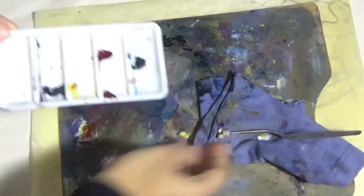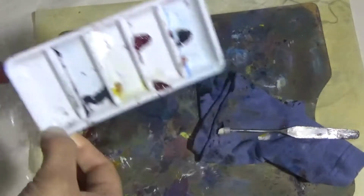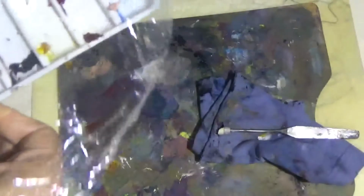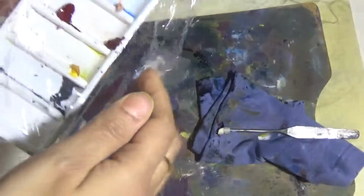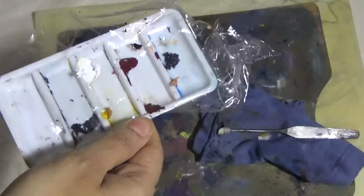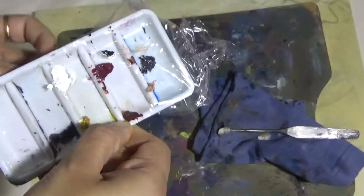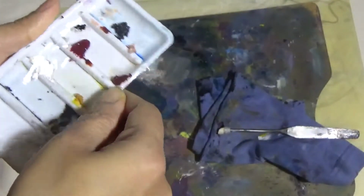Okay, so I have all of my paints in my palette or container or whatever you're using in your case. And then I have this little piece of plastic wrap, the regular plastic wrap that you have in your kitchen, nothing special. And then I'm going to wrap this very nicely and tightly, and so that everything is covered.